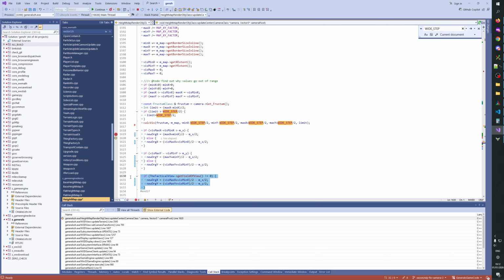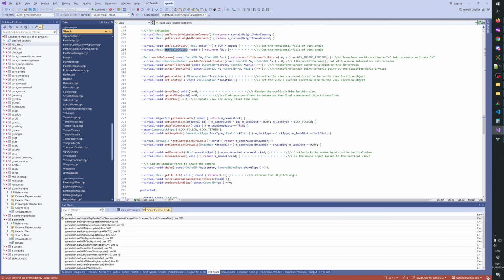And then also this one here, get field of view is not 0. Why is this there? Get field of view. Do we need this here? Get field of view. M4.